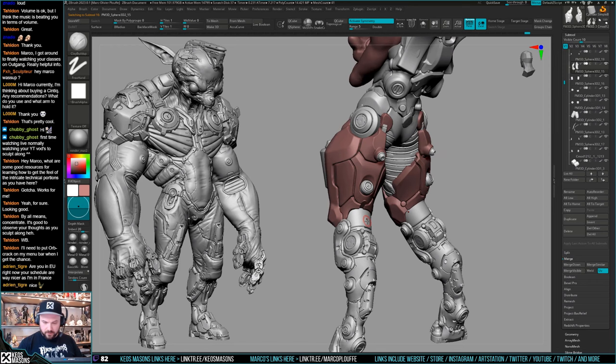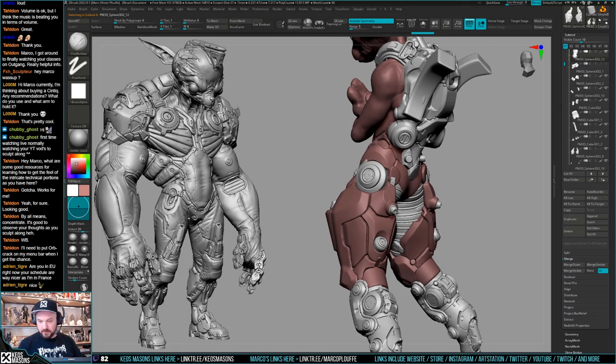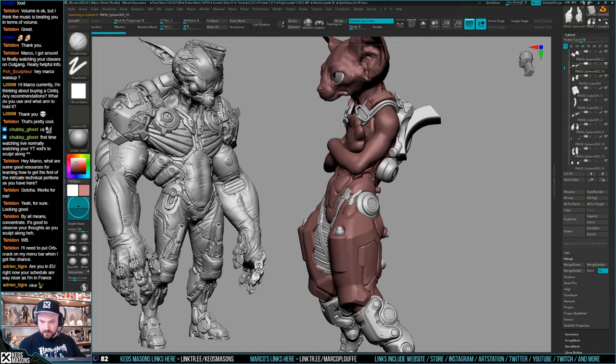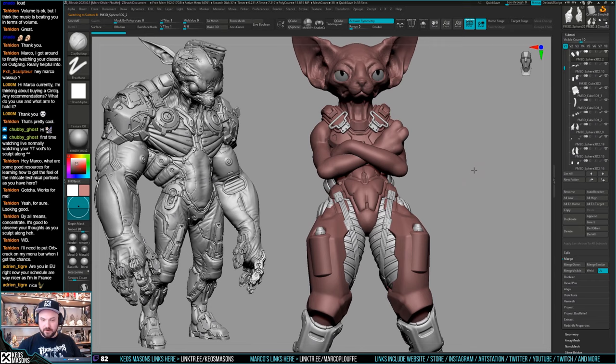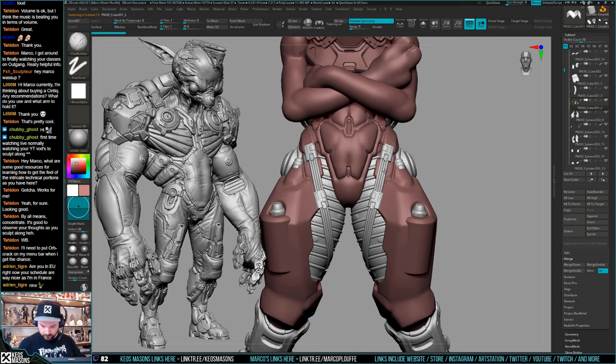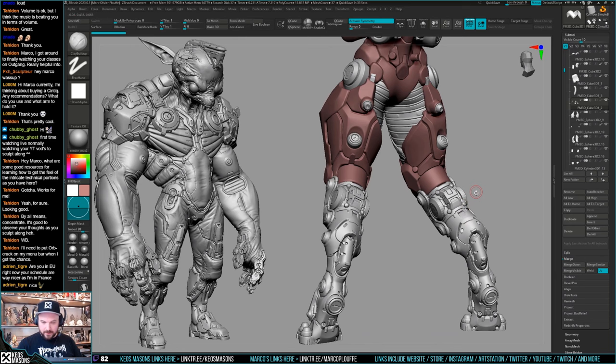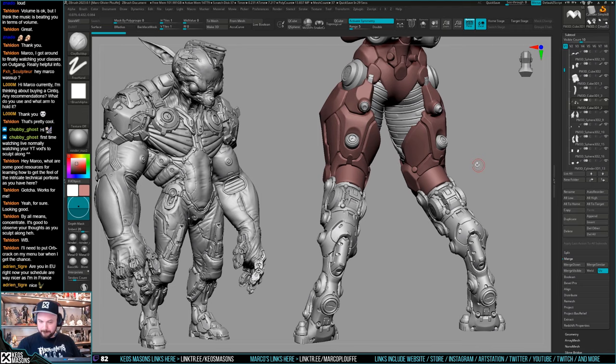Let's put everything in red, everything that I want to be working on in this area. Actually, let's put the torso red as well. This is just a way for me to mark things that are not done. Let's apply the same level of polish as at the bottom here, and that'll be another one in the bag. I'm just going to fix a little something that's bugging me.